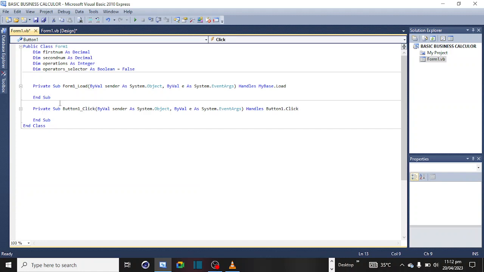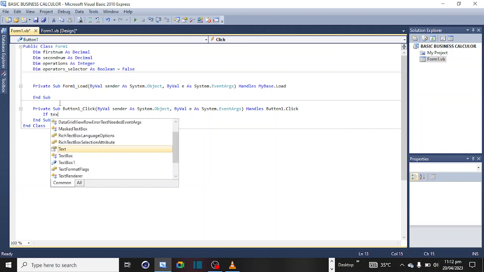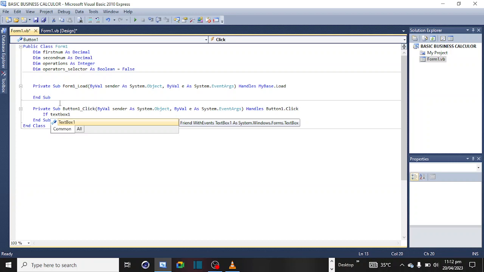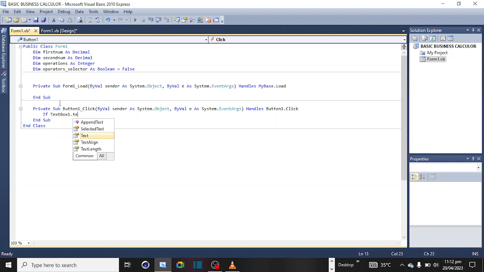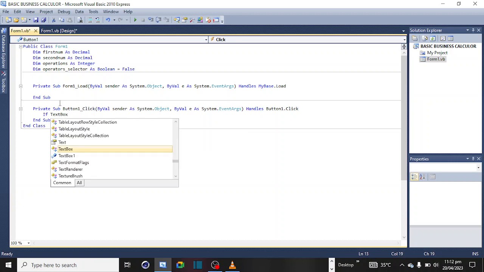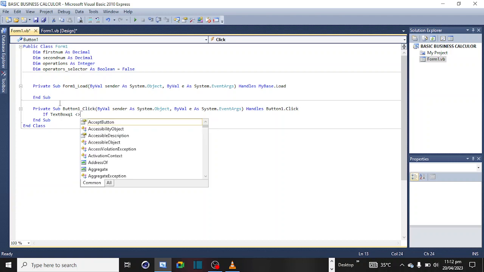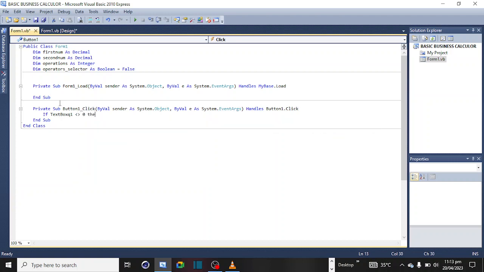Our code is going to be: if TextBox1, remember the text box up there is the only text box we have. If TextBox1.Text is less than or greater than 0, then what should happen?